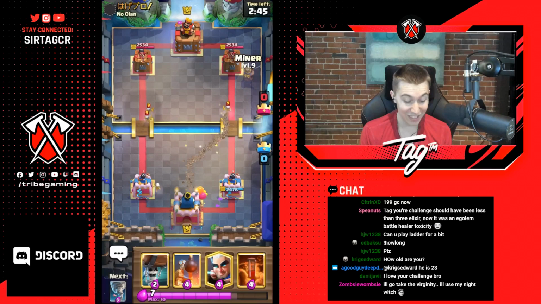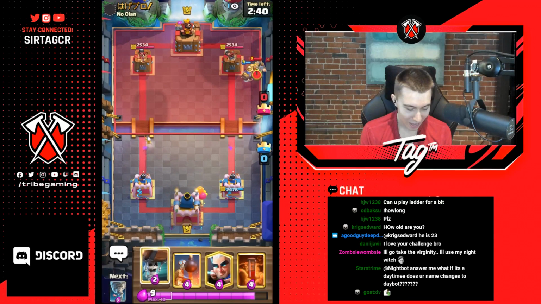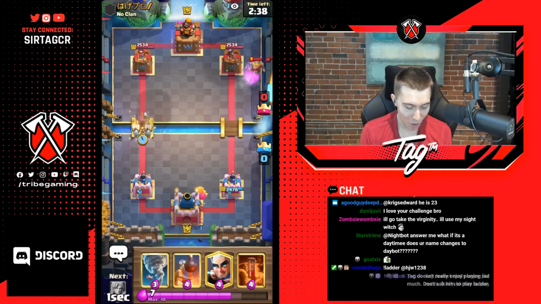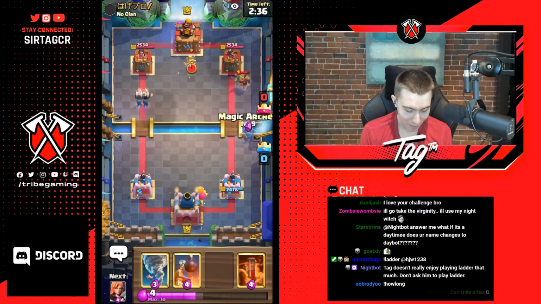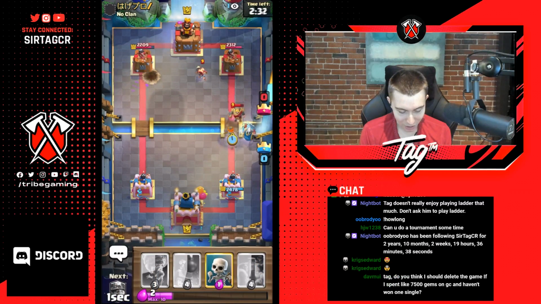What is he going to have? He's going to have Zap, so he's not going to have the same deck as us. I think it's going to be Balloon Cycle with Executioner after we see this. Yeah, it probably will be. We're going to go for Wall Breakers on the other side, see if we can get some elixir from him, and then go in for potential of Magic Archer Valkyrie here.